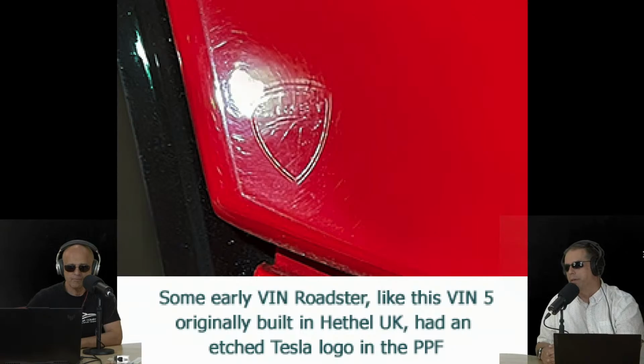And in my opinion, it looks like you're starting to see some of the yellowing of that PPF. Most likely, yeah. And with red, you can't really tell that little bit different color. So eventually the car may look a little bit more orange than the radiant red that it is with that yellow blend in there.